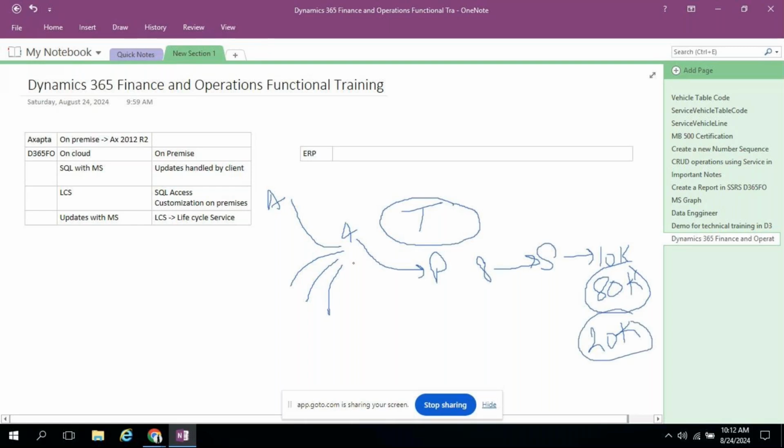But when the transactions become huge and multiple people come into the business, at that time we need to have some software. We need to maintain everything in the software. How we maintain it is called an ERP system. In ERP, what are the major things you will get? Let's say you are using SAP, or Infor, or Business Central, which is a Dynamics product, or Oracle, or D365 Finance and Operations.